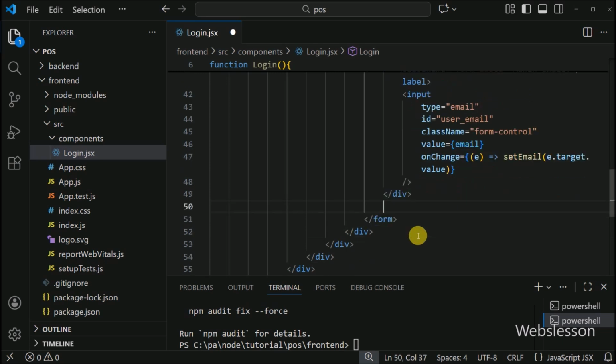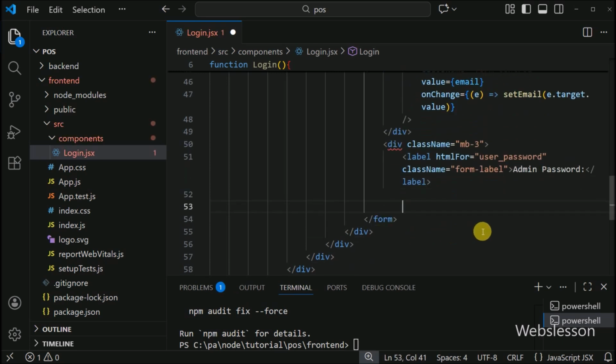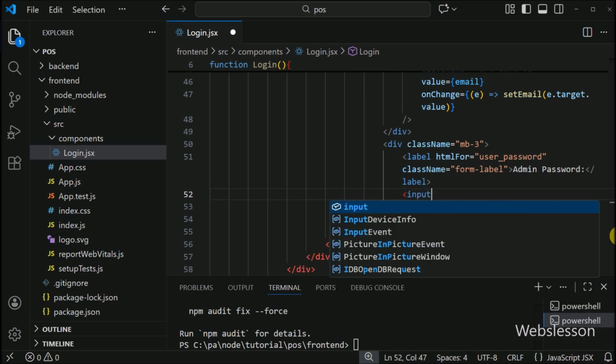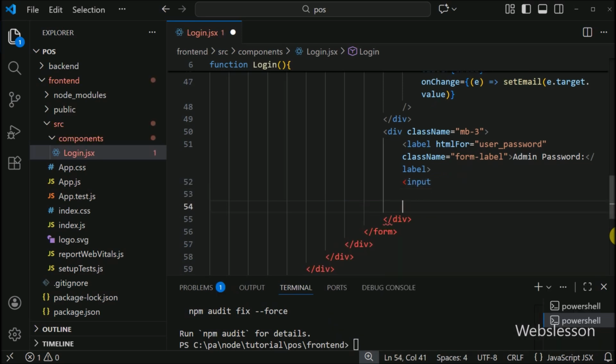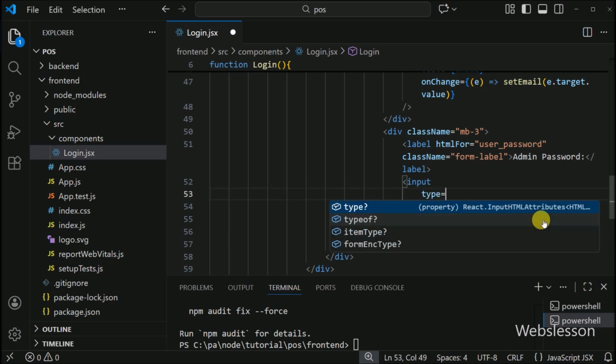Next, we have to create another field to enter password details. So here, we use the password input field. Here the type is equal to password, which hides the text as the user types.